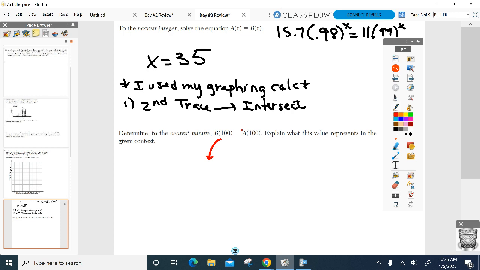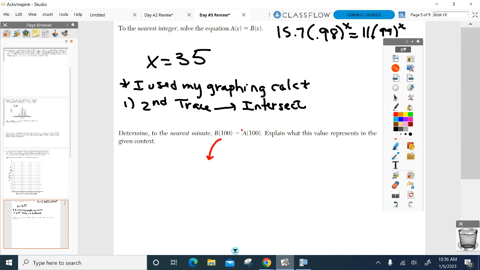If it's asking for the nearest minute, could you not just go back onto your graph? But you're subtracting the 2, though. Yeah, so could you just get both values from the graph and then subtract them of the 100? Or am I thinking... You got to look at the y value though, not the x value. At 100 is the x value. Yeah, so then you just take the 2 and you take the 5 because it's asking for nearest. That answer is going to be no then, because the answer is not 3.